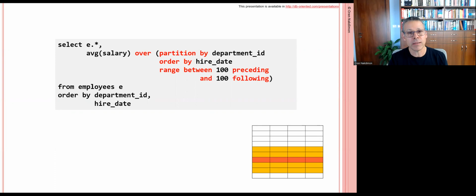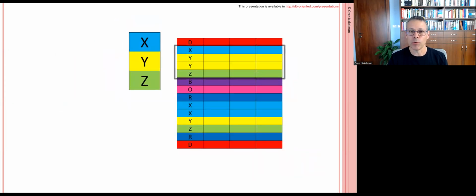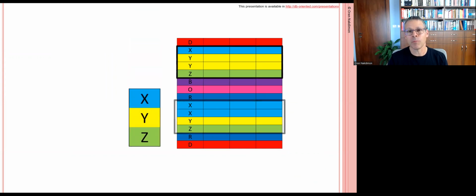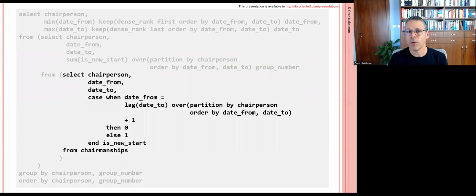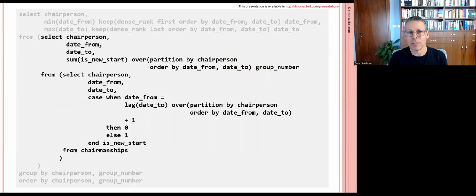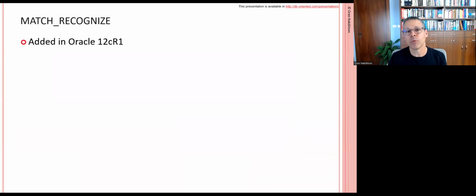And today, we'll take it to the next level, looking for sequences of rows and detecting patterns in these sequences. We could do it in the past, in a way, but these queries were usually cumbersome, non-elegant, and many times suffered from poor performance. Until version 12.1 of Oracle, where the SQL select statement got a wonderful extension, the match recognize clause.